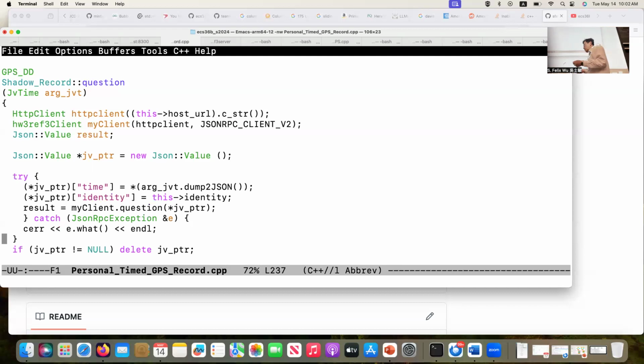Essentially, for a remote object, you really call the member function question twice. You call it once locally as a proxy, and then delegate through JSON RPC to the remote side, where you call it another time. And by the way, sometimes you could call it multiple times.